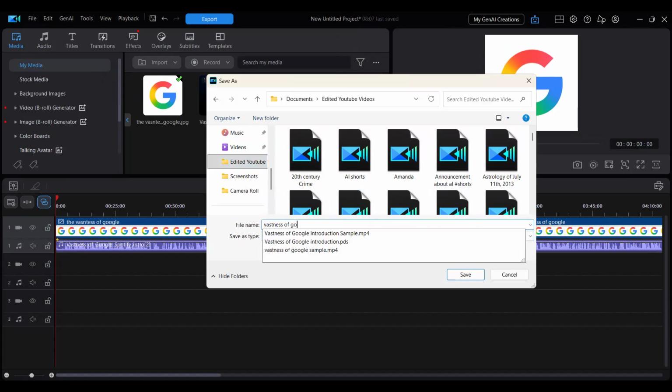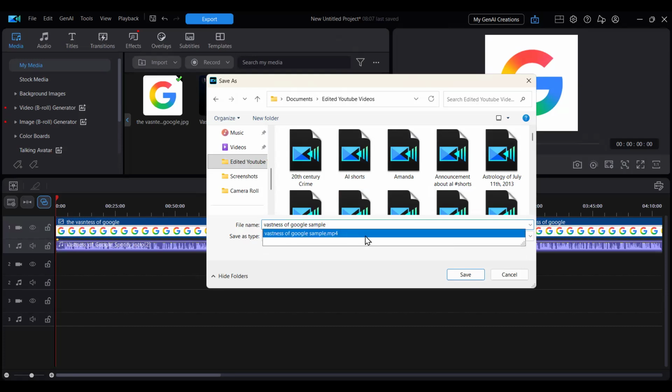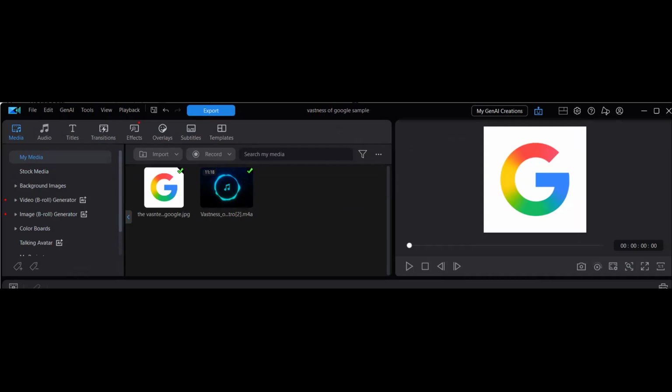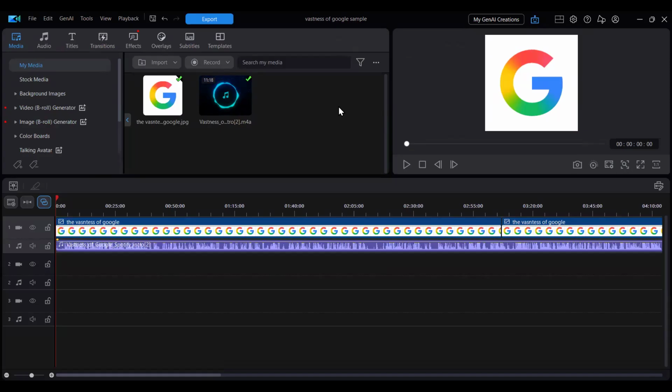Google Sample is my name. Click save, and then boom, you have it saved. And then you can go directly. Okay, hopefully this is gonna work. I'm not gonna even try it because it's probably not gonna work. You can just find it and then transfer it over to YouTube and do that.